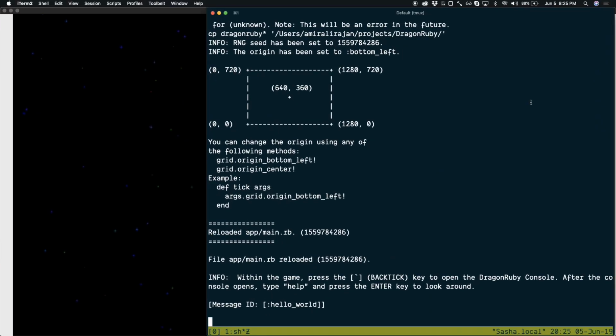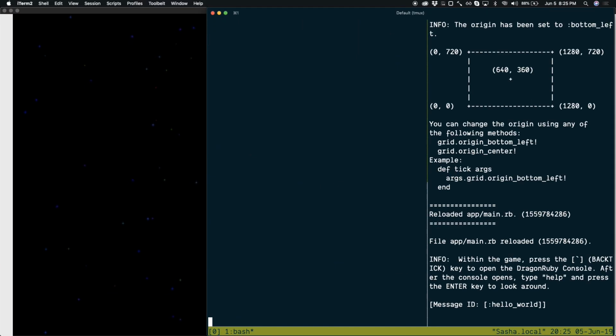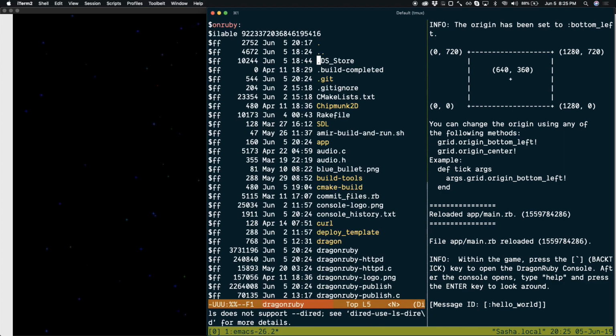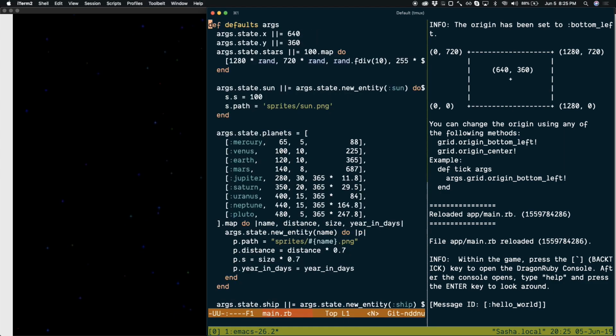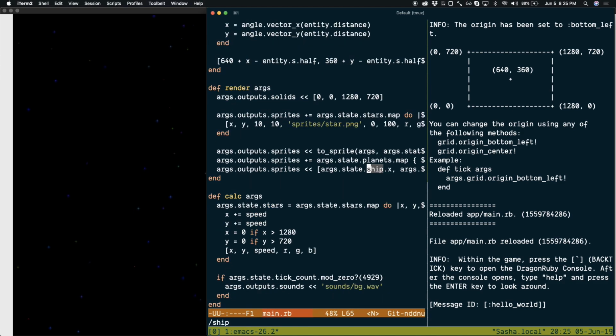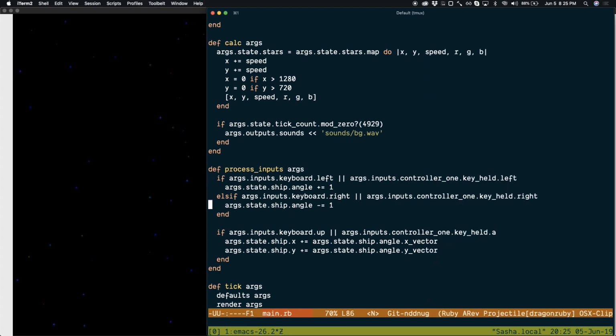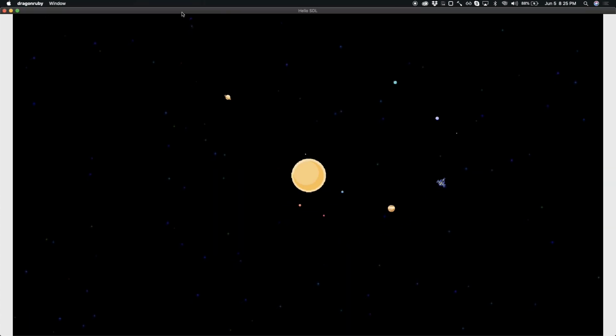I can fix that. I've got the ship speed just at a vector. Let me maybe set that to 5. Save the file. There we go.